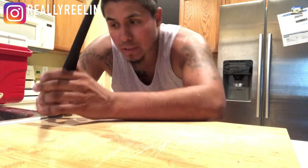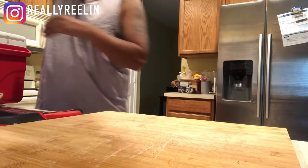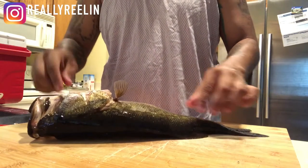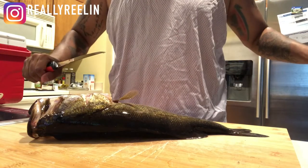So what we're about to start doing is cutting up the fish and filleting it. This is probably my second time filleting a fish. Make sure you have a nice sharp fillet knife, and he is still kicking a little bit. I mean, I'm pretty sure he's dead. It's probably just the nerves. Let's get to it.